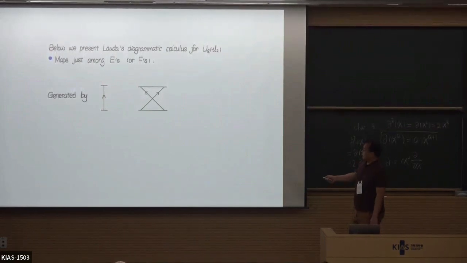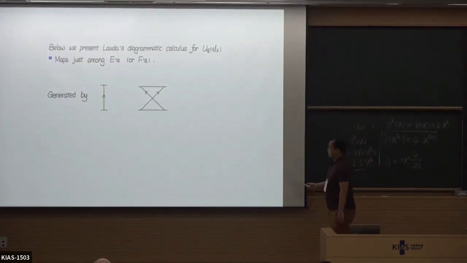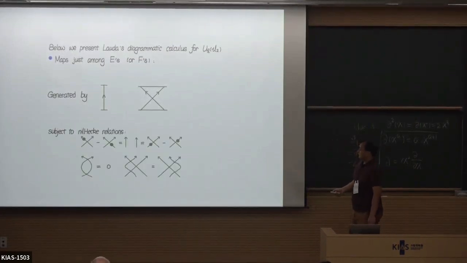But when you have two copies of E, E squared, so two up arrows, it will evolve into itself. You're forced to introduce this crossing generator. So this will send this copy of E to that and this copy of E to that. Okay, and miraculously this. Sorry, I should have drawn the dots here.